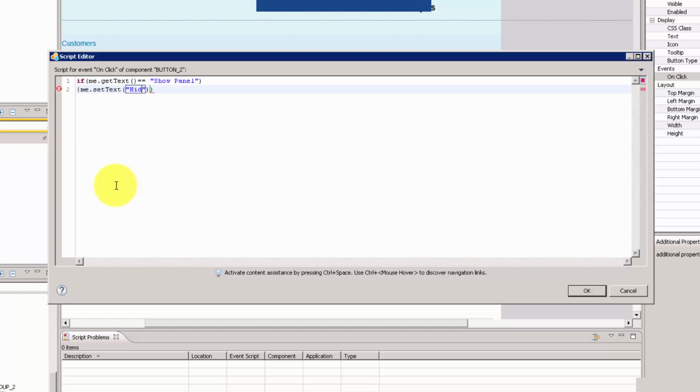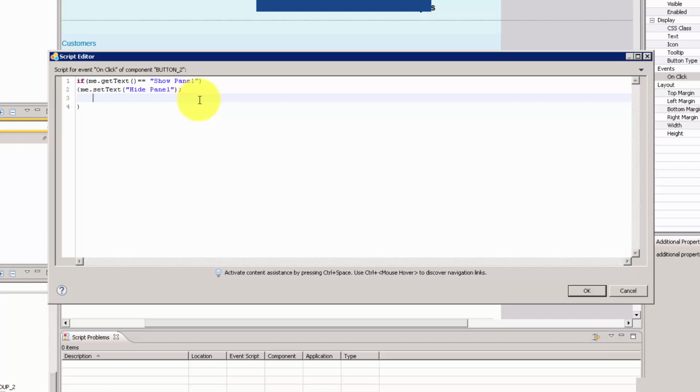This all makes sense in just a little bit. Just hold on. So we're going to say hide panel. All right. Then what we're going to do is, okay, so this is wrong. Let's correct it. All right, there you go.